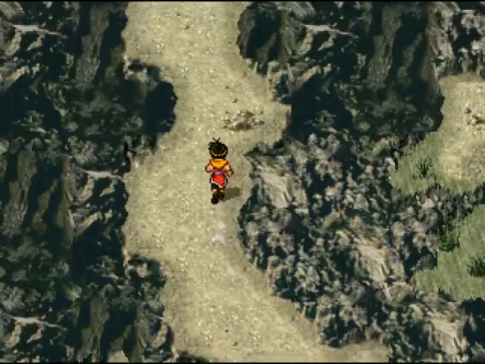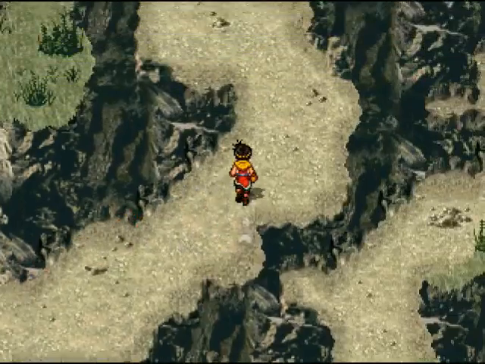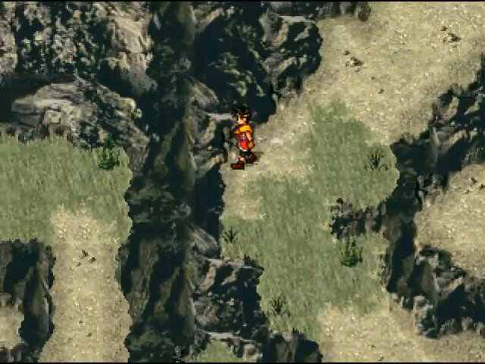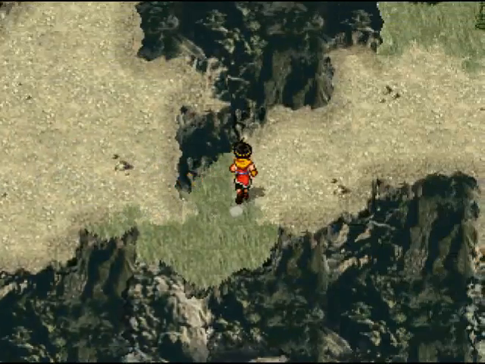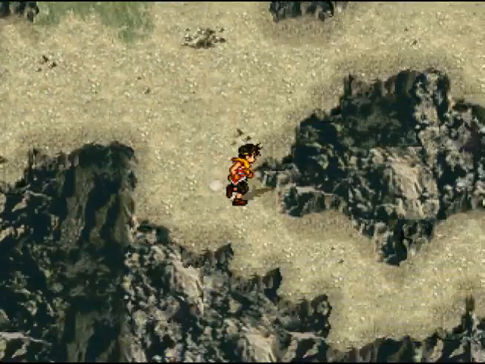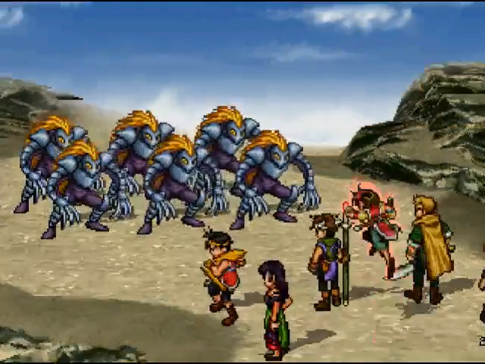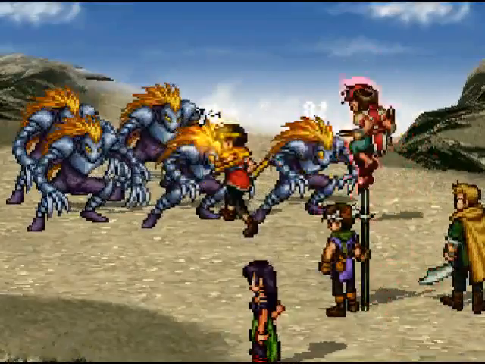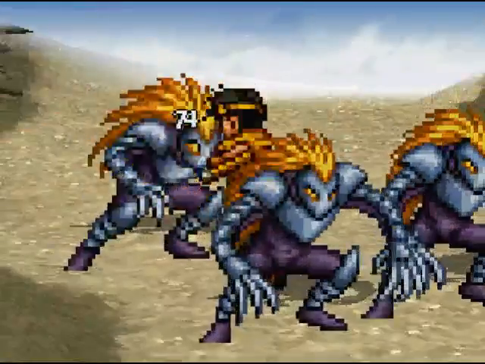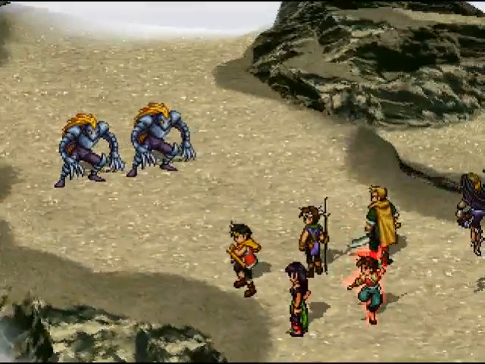I have a feeling I should have a map for this place. Let's go right this time. I have a feeling I'm not going to get any treasure. I'm going to go the correct way. Now let's go right again. And down. I'll just use auto on these ones. There we go. I love that. Eh, good enough.